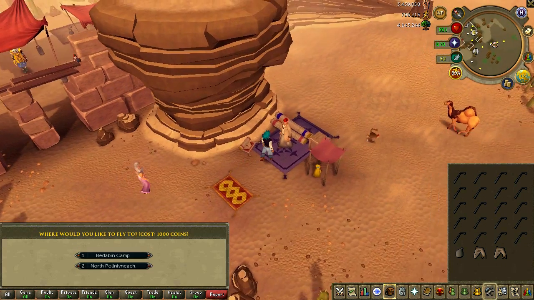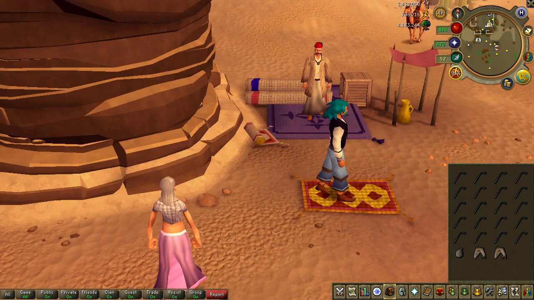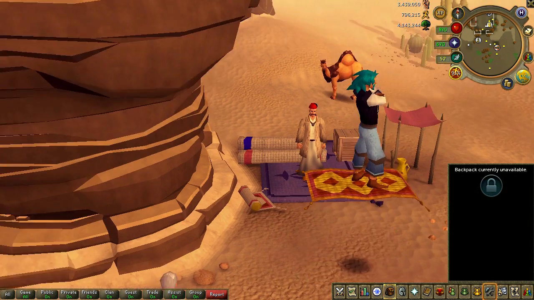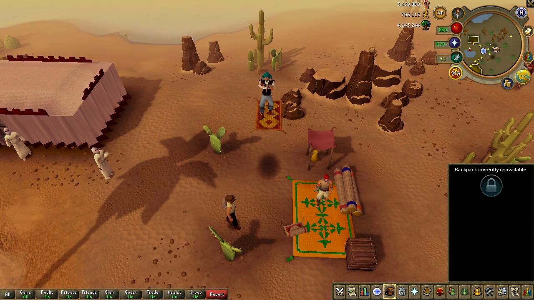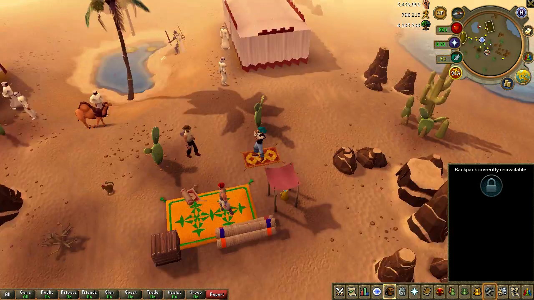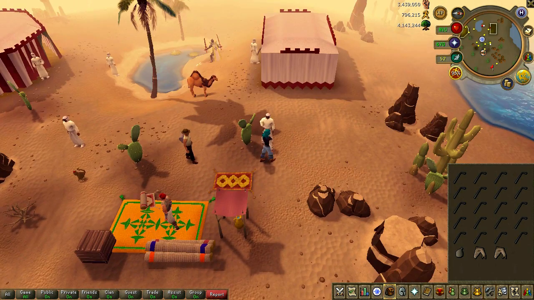I'm now here, at the fast travel where I'll get the Shanty Pass, and I'm going to go out to the Bedouin camp. This is where we started the quest, if you remember. We're talking to the archaeologist here. Once you arrive in the Bedouin camp, if you are using this teleportation method, then you're going to want to run south.